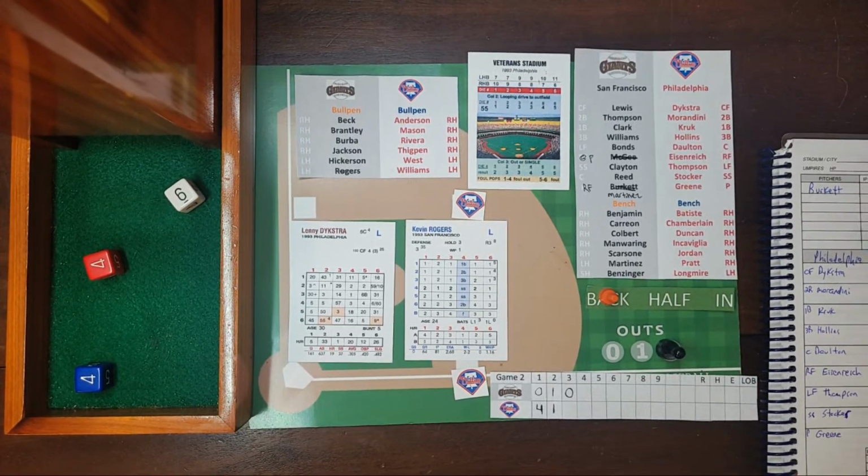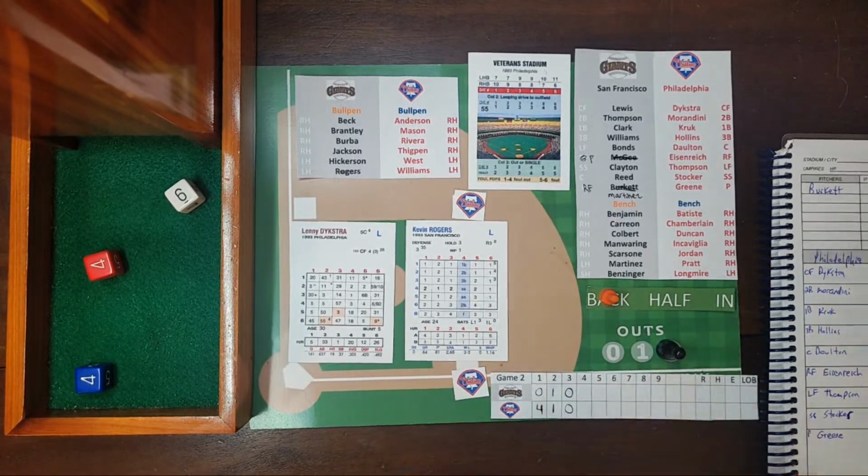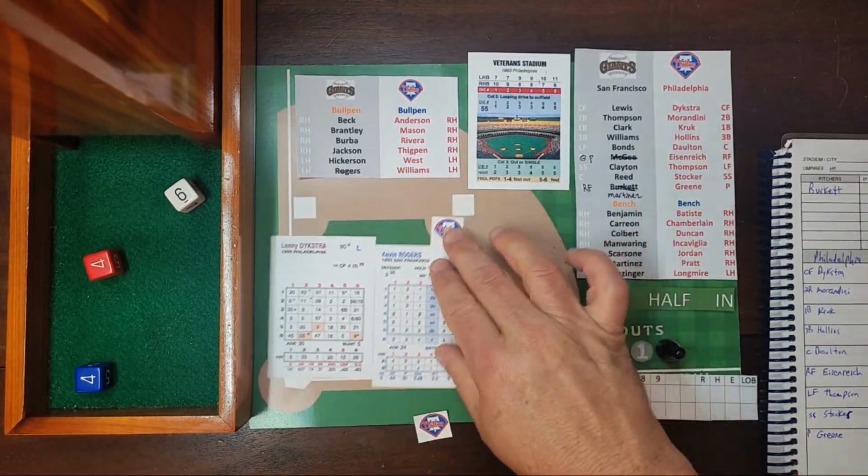So the Phils finally come away empty-handed. No runs on 1 hit, no errors, and 2 left. So after 3 complete, it's the Phillies 5 and the Giants 1.